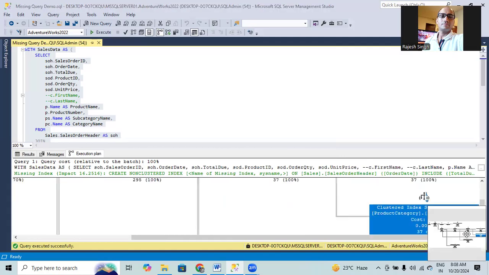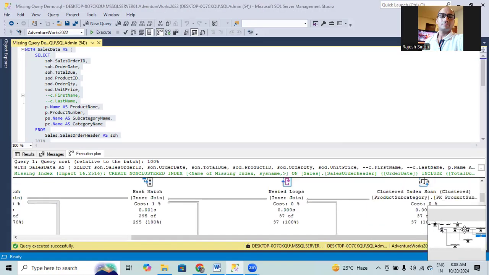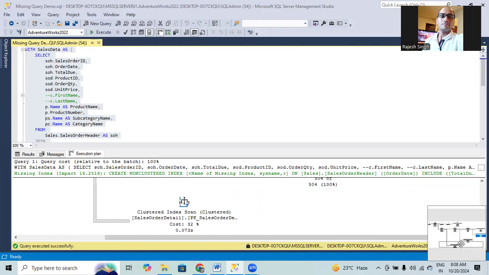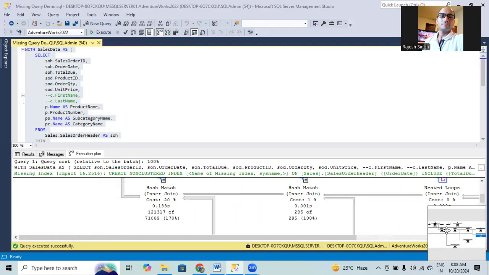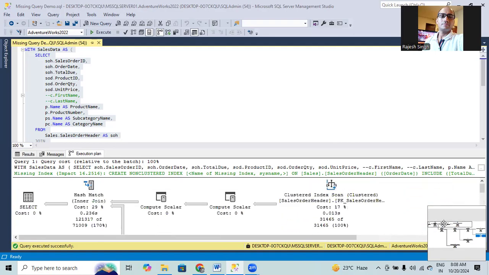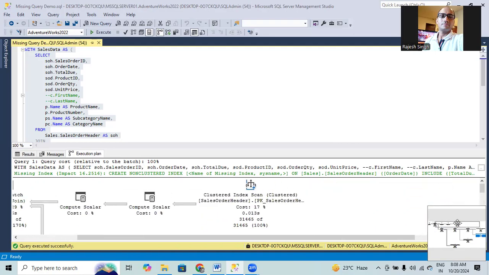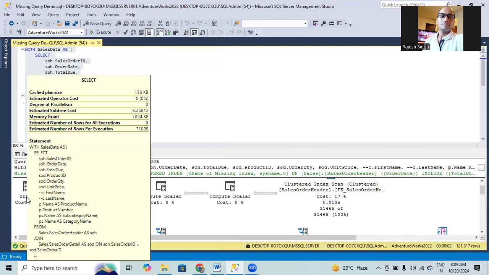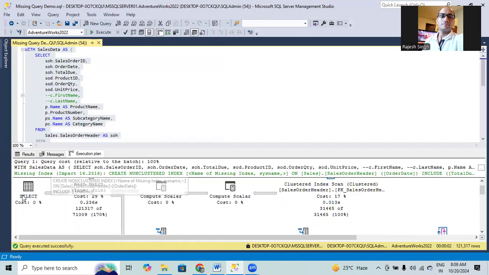Second, going to another one, they are going with a nested loop, and in some cases there is an index scan also. This table is called product, and for the product table the index being used is PK product ID. If I scroll here, it's an index scan for sales order detail. And the first one is the sales order header, which is also going with an index scan. And for the final query, if you check, the subtree cost is 3.25.